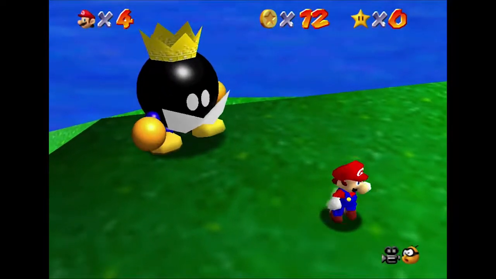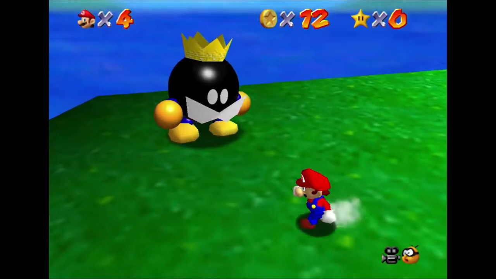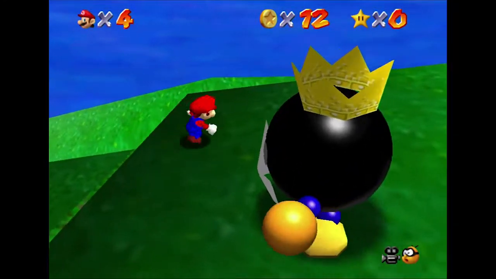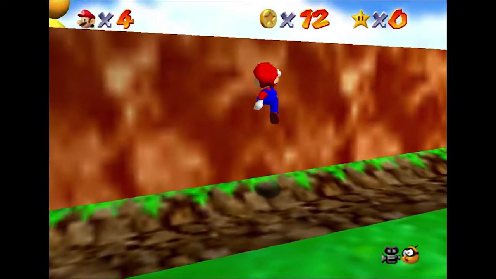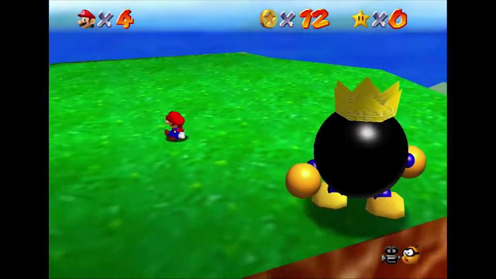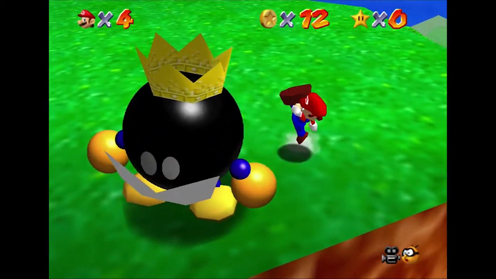Oh dear. Can I get around him? Oh dear. Oh yeah. Oh fuck. No. Climb up. How am I supposed to do this? Do I just run around him and hit him?